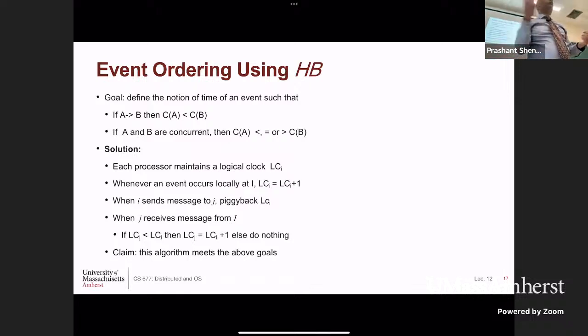Right? So we need to now solve the other problem, which is the opposite implication. So we have to now extend this algorithm to get us the other half of it. Okay? We only solved one half. We have a time stamping approach, but we cannot compare the timestamps. We want to be able to compare the timestamps, not just timestamp. Okay? So that's going to be next time, not today. We ran out of time. Okay?